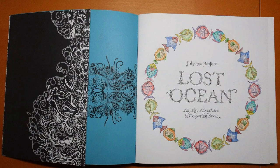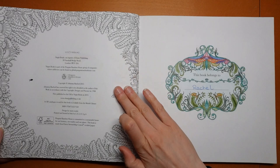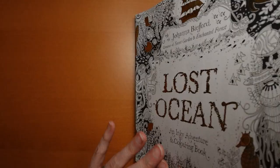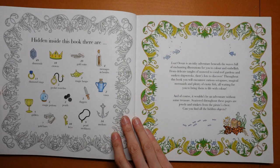So we start with our title page which is rather fun — we have our fish and they're all really random mixed-up colours, which is really interesting. Not something that I would do now, but I think they look bright and cheery. I didn't colour this one, which is interesting. I remember finding it quite difficult to colour on here. What I do nowadays is I put another Johanna Basford book here and lean on that, and that helps. Here's my 'book belongs to' page which looks rather nice.